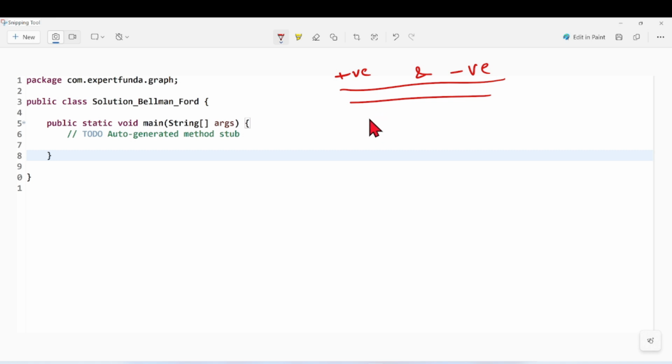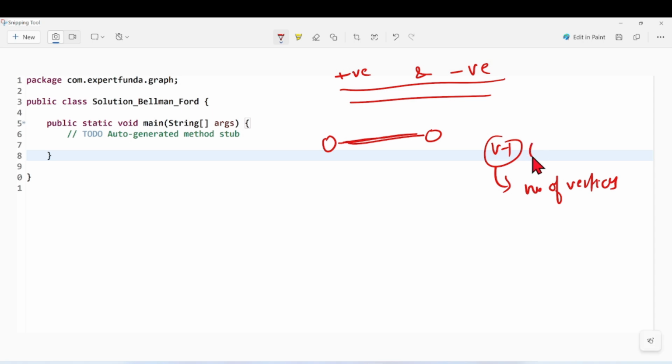This algorithm works by repeatedly relaxing all the edges of the graph, meaning it tries to shorten the path from the source to any other node by considering the edges. If there is an edge, it has to consider it. After a maximum of V minus 1 iterations, where V is the number of vertices, we will be done.